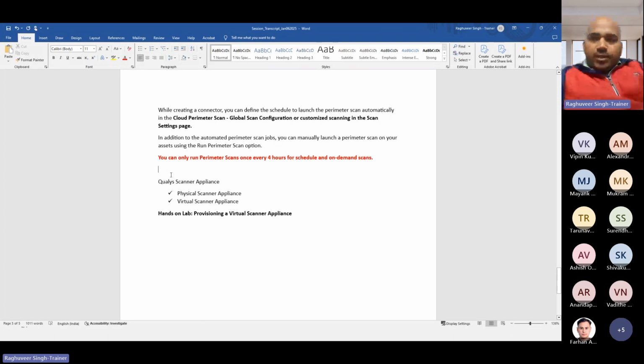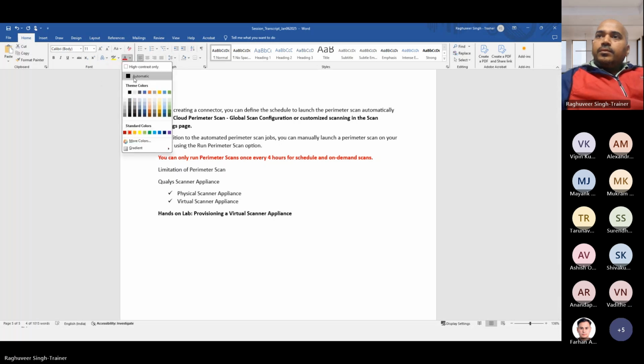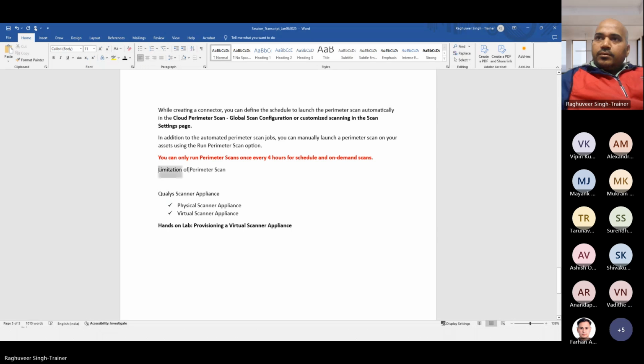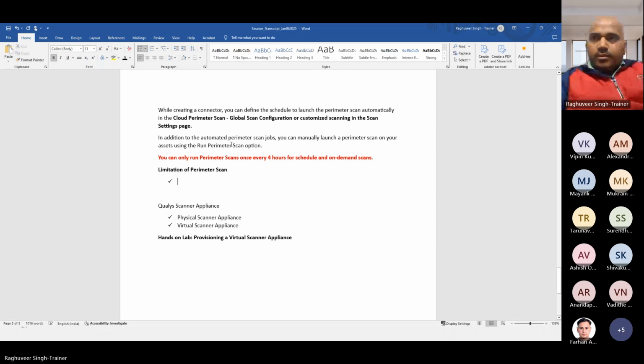All right. So limitations of perimeter scan. Perimeter scan is only applicable for publicly exposed assets.